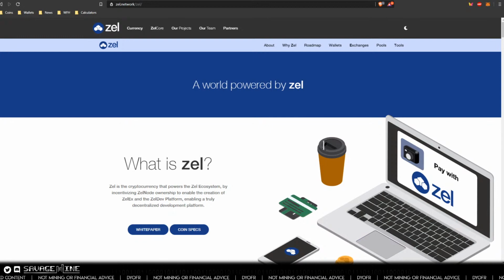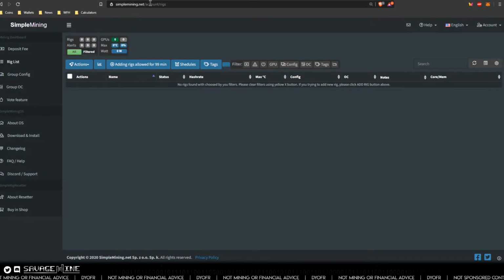But anyway, this video assumes that you already have a rig built. You already have a SimpleMining OS account, and you're able to log in and see your dashboard like this. And it also assumes that you want to mine ZEL using nVidia GPUs, miniZ miner, and you want to use the ZEL Labs pool, because that's what we are going to be using.